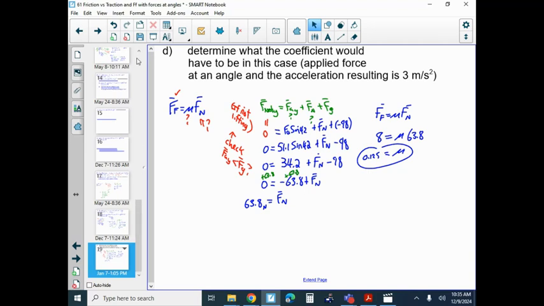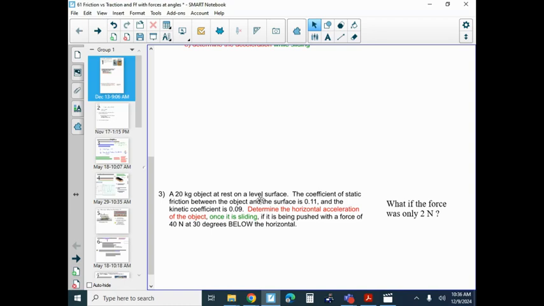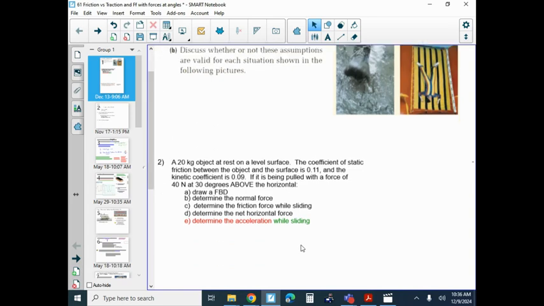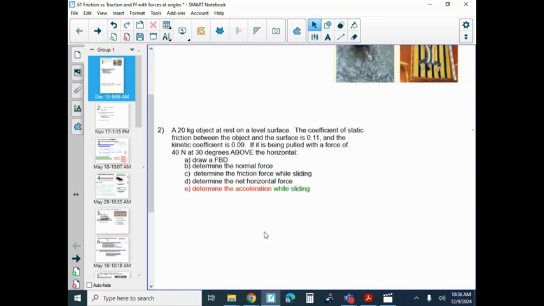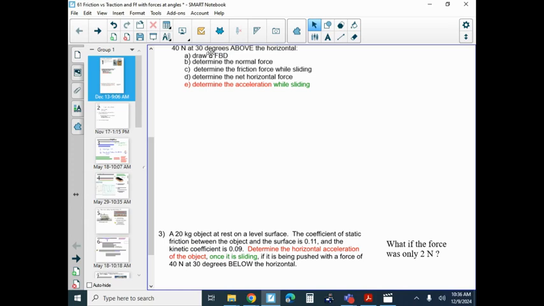And don't forget, there's questions where you can be pushing down as well. So that's in this one here, in number 3, the force is below the horizontal. Yeah, so this is that to do with that video and the idea, or well, just the idea that surface area doesn't matter. This one, you're pulling above the horizontal, and I've got the steps in there to help you out. But obviously, we could just ask, like, what's the horizontal acceleration, right? And so these steps would probably be good for you to do as a way to carry yourself through the question. And then just modify the value at the end here.